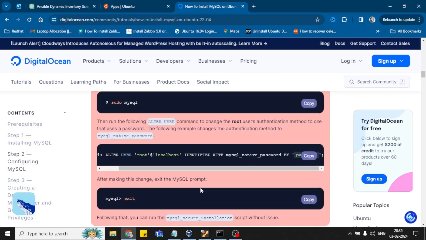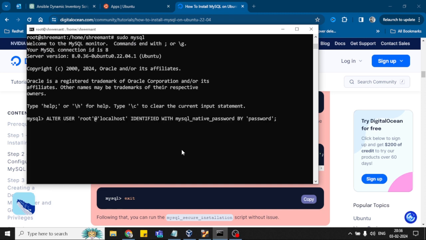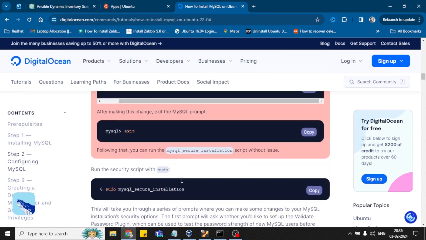Let's type another command here: ALTER USER 'root'@'localhost' IDENTIFIED WITH mysql_native_password BY 'password'. This is the complete command. I'm just copying and pasting here so you can see it completely. See, this is the command. The user would be root for localhost. There is no other third-party server or workstation involved, and the mysql_native_password would be password. Okay, so let me hit enter. Query OK, affected. Okay, now exit, and then we'll run the further installation process.